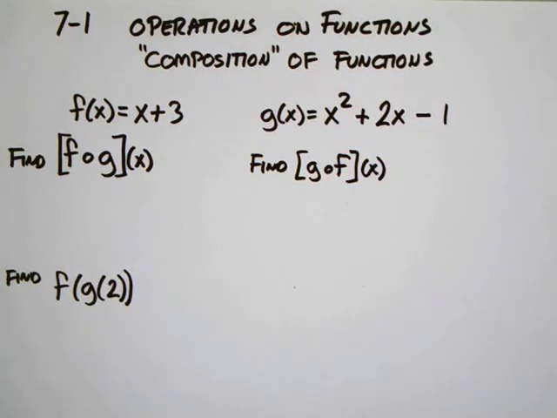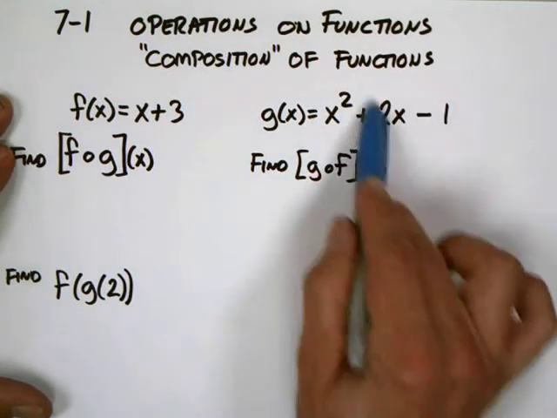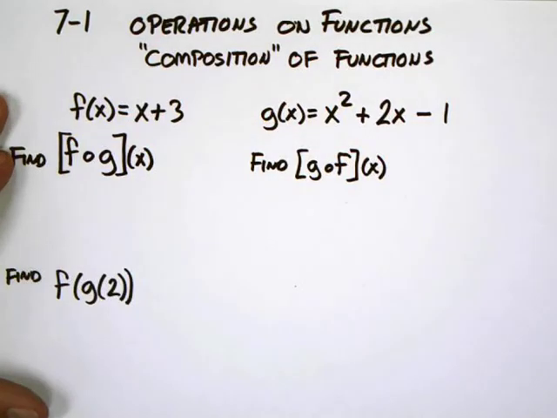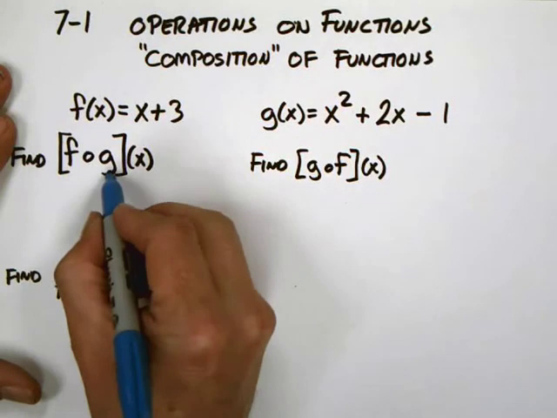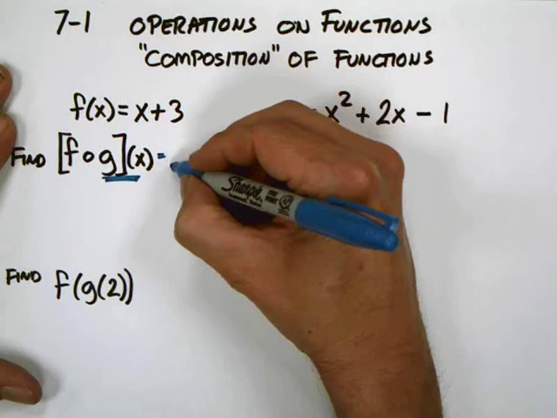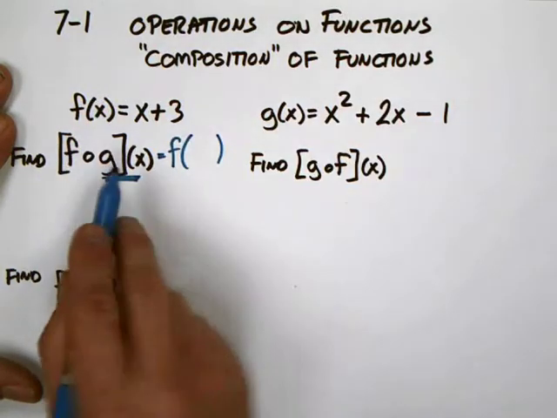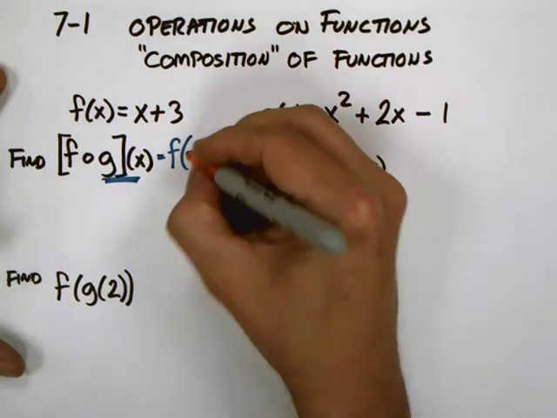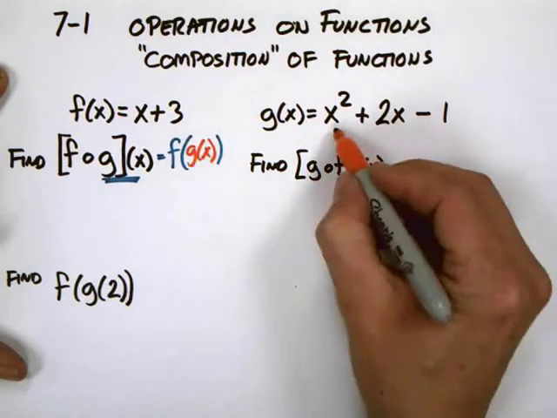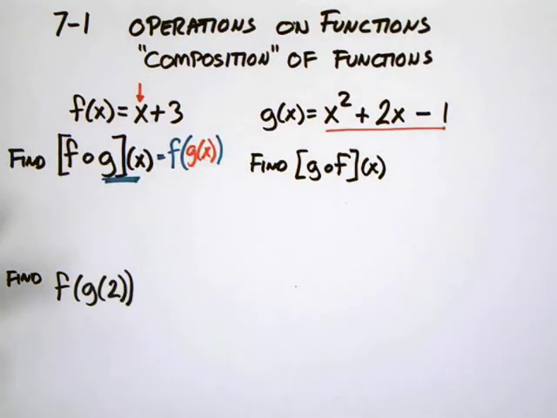Alright, so now let's get to the good stuff. So here's where we have composition of functions, where we actually have to take one function and substitute the entire thing in for the x of the other function. So just like points, we always look at our function and we start with the one closest to x. So this is actually telling us I want to take f of x, and instead of x, I want to sub in this entire function, which I call g of x. So this whole thing is going to get subbed inside of this function for x.